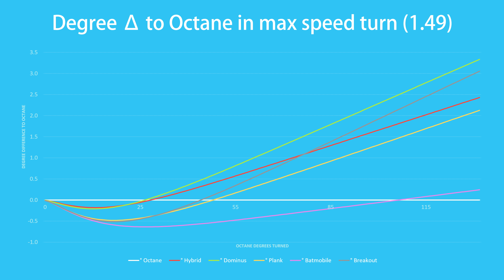But we can show another graph that we've kinda seen before. The y-axis plots the angle difference to the octane and the x-axis is the time. This view shows that the octane now has a much bigger advantage than it had when starting a turn from going straight. Even the most responsive competitors need almost two thirds of a second — or in other words a 57-degree turn — to break even with it. We can also see that the batmobile is better than the plank in turns shorter than one third of a second, which is the only objective data I've found that supports the argument that the batmobile is better than the plank preset. One more interesting thing to read from this graph is just how far the breakout falls behind the octane: 2 degrees. The car's maximum turning speed is pretty close to 1 degree per physics tick, which means that if you'd want to turn 30 degrees after a switch of direction, you'd have to start turning 8 milliseconds earlier with the breakout just to complete the turn in the same amount of time.